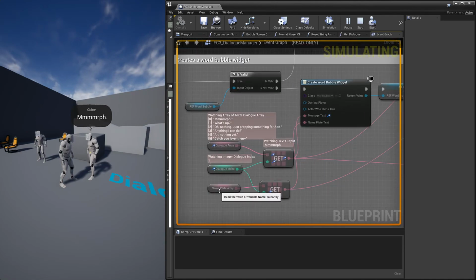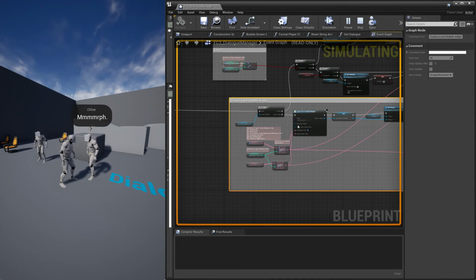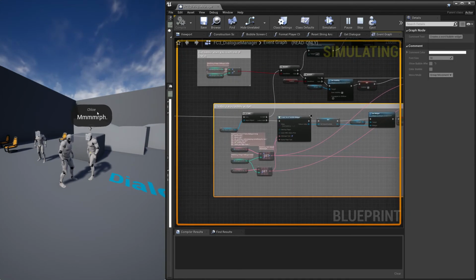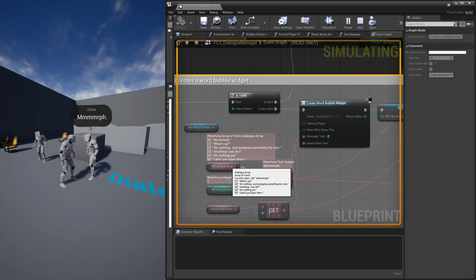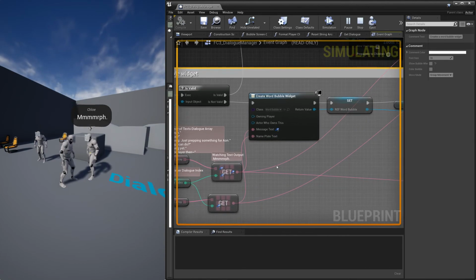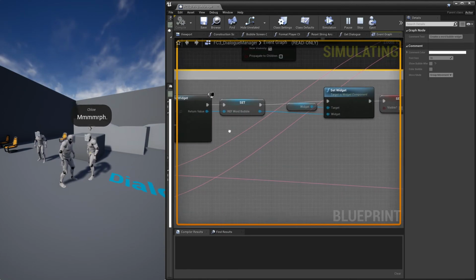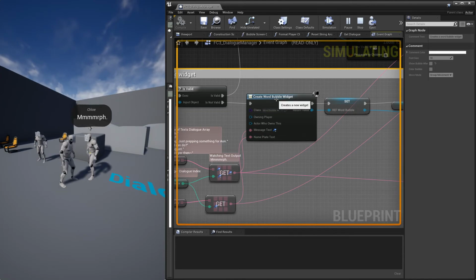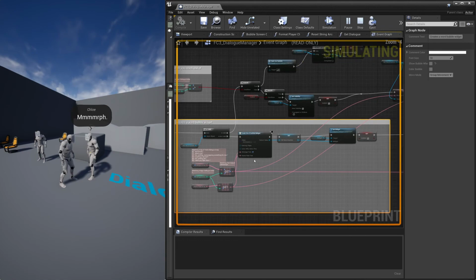So going back to getting that nameplate and the dialogue stuff, the widget here, which is the word bubble, takes that data and is casting it to... It creates my word bubble and updates the word bubble with my messages.